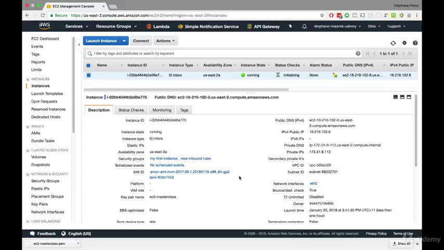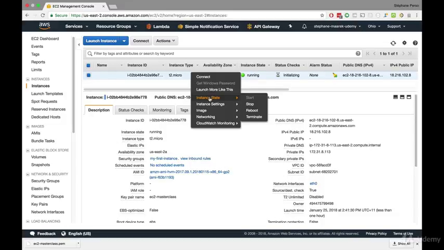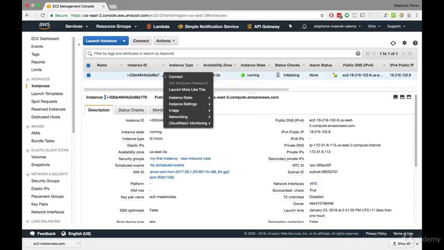We haven't used it yet. We'll be using it in the next lectures, but it's just launched, okay? That's your very first instance in the cloud. Now you can do a couple things with it. You can just leave it running, or should you want to save costs and stop it, you can do instance state. So with the right click, instance state, stop.